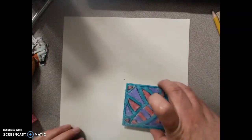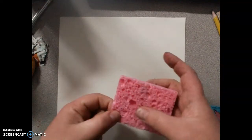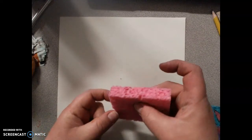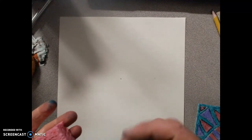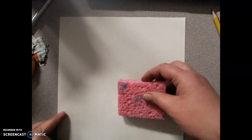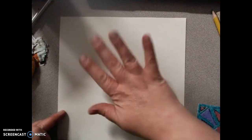I'm going to remember which one I want to have in the center, right? So I'm going to do this one. And then I'm going to use a sponge. This is a damp sponge. I can feel and squeeze that water in there. But if I were to squeeze it really hard, it would probably drip out. So I'm going to go ahead and put it in the square area that I want this to be. And I'm going to push it. You can see right there that there's some water on there. Do you see that shiny?